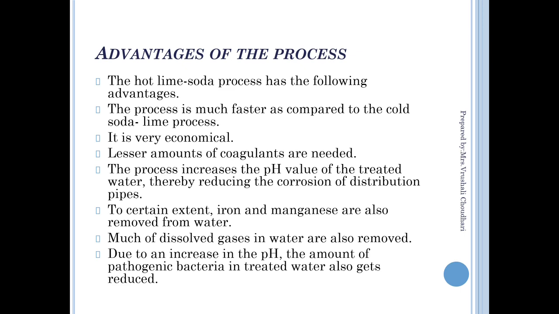What are the advantages of this process? It is faster than the cold soda lime process. It is economical. A lesser amount of coagulant is required. The process increases the pH value of the treated water, as we are adding the soda, sodium carbonate. Due to that, the water becomes alkaline. To a certain extent, iron and magnesium salts are also removed by this process.